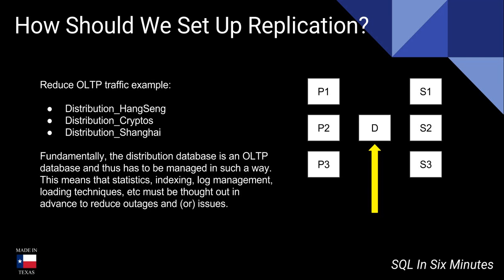But the key here to remember is that on the distribution server itself, there are going to be these agent jobs that are running. And so those are going to add load to the server. They're going to be competing over CPU, memory, resources, just like on the publisher server, SQL Server is going to be using as much memory as it possibly can, and it's going to be using the CPU that it needs. So if you put everything on one server and then you try to replicate it downstream, you might be able to get away with that at first, but there's going to come a point that you're going to break things.